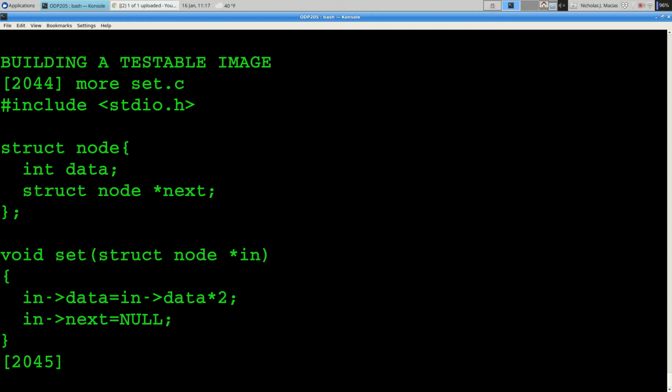All right, so that works for 205, and that's similar to what you can do for 206. 206, the only big difference is you have to malloc a new node. What you don't want to do in 206 is the following. So don't do this. This is from 205, yeah.